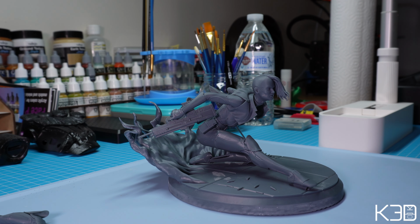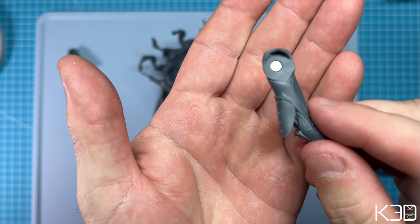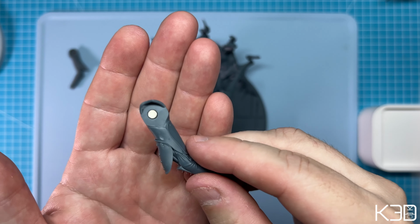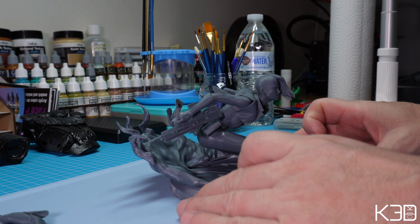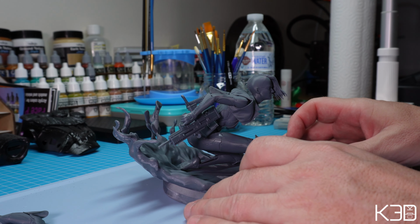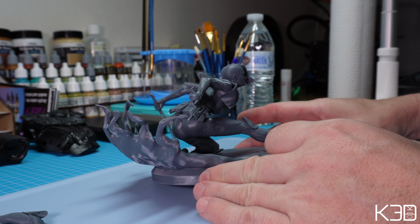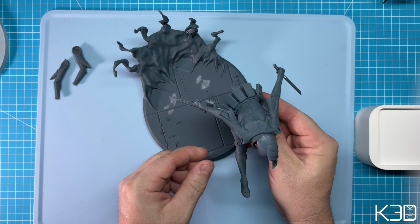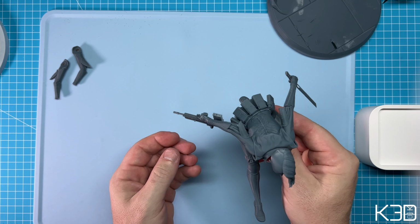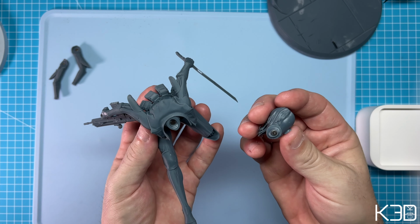Now, as I mentioned before, with Ritual Casting, the designs have magnet wells, meaning, for instance, in the limbs over here, you can see a magnet well right there and a little magnet. These are 4 millimeters by 2 millimeters. And in larger parts like the torso, I believe they're 6 millimeters by 3 millimeters. I already put magnets on this one. This is not glued. It's holding with the magnets. Okay, so let me pick her up and put the base on the side a little bit over here. What I'm talking about is, for instance, the head. You see magnets right there.